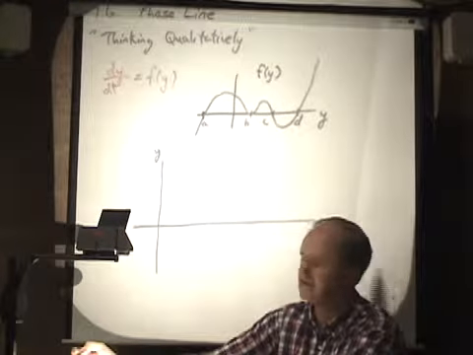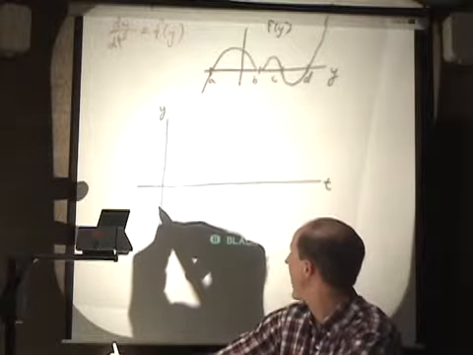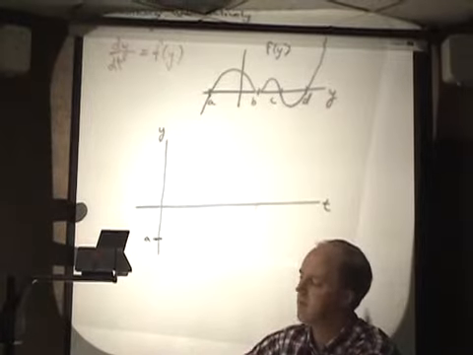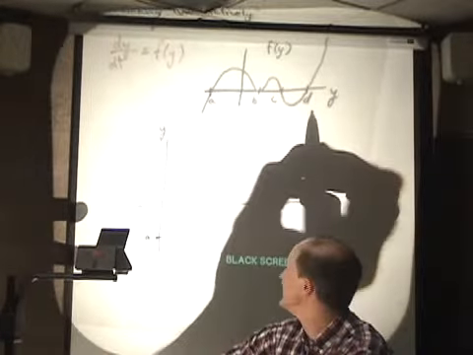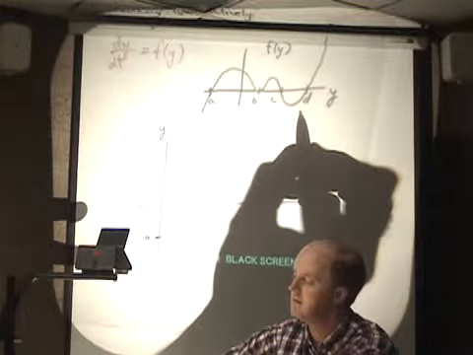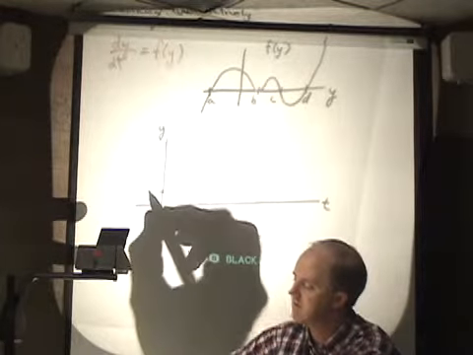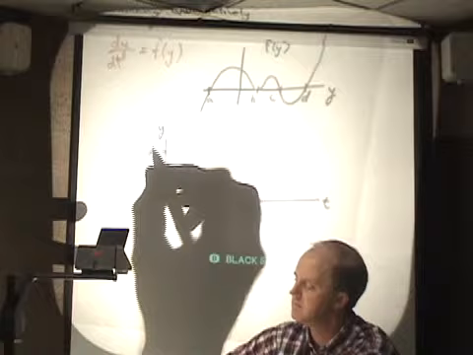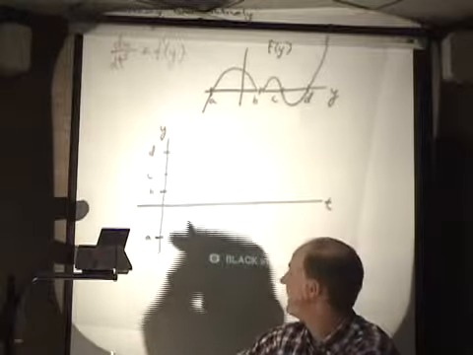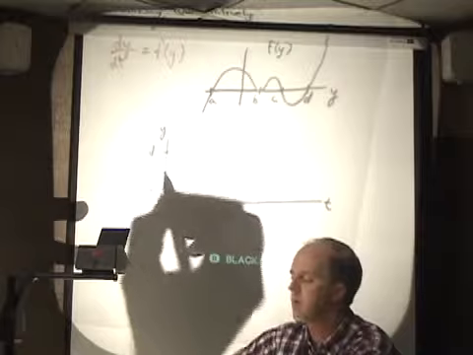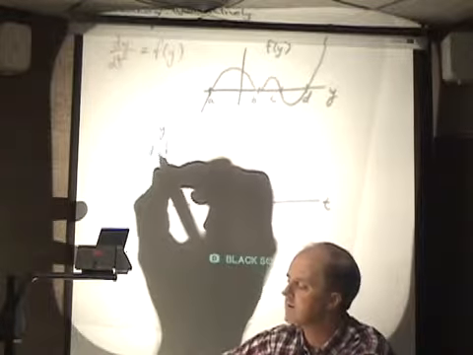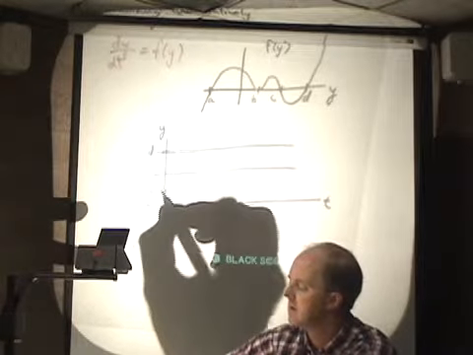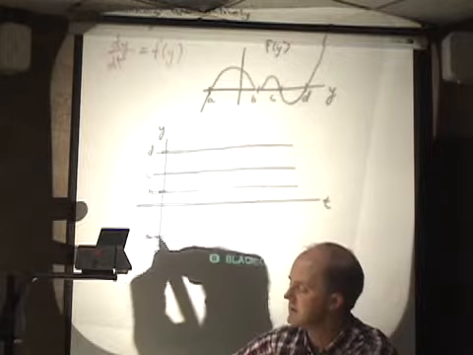I can see that a is a negative value of y, so down here on this graph, I'm going to put a at a negative value of y. I see up here that b, c, and d are positive values of y. b closest to 0, c next, and d furthest away from 0. On this graph, therefore, those 4 values of y are going to correspond to constant functions which solve the differential equation. Those are equilibrium solutions of the differential equation.